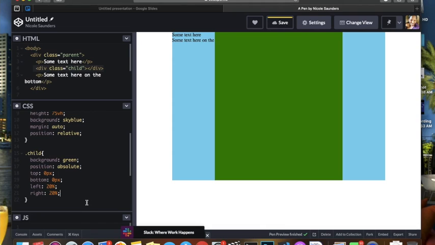And what will happen is, right now the top is 0 pixels away from the top of its parent, because remember, this is set to absolute, this is set to relative. So it is set 0 pixels from the bottom. It is set 20% from the left side and 20% from the right side.